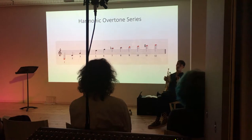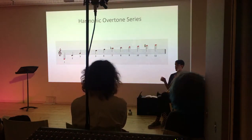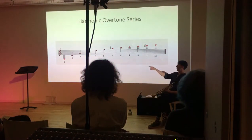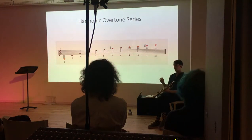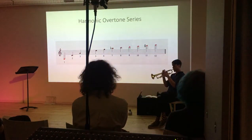So there are two things that are good to know for composers. One is that the gap between the second and first overtone from C sharp to C takes a lot of work for a trumpet player. Because I'm jumping from the first fundamental to the second overtone and bend the second overtone to the lowest possible position down, this interval feels, while playing, quite big. And then the second thing is, I do it around pedal F sharp, I don't know which frequency, but I have to pull out my lip. These are the two weak spots on the instrument that composers just have to be aware of while writing for this.